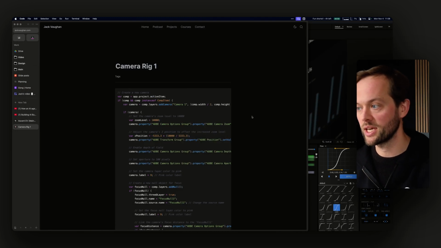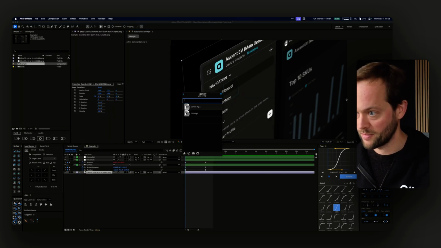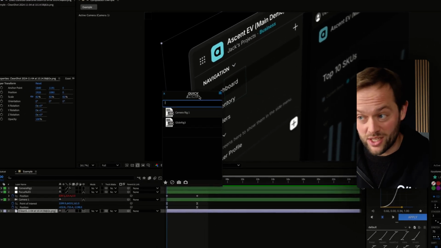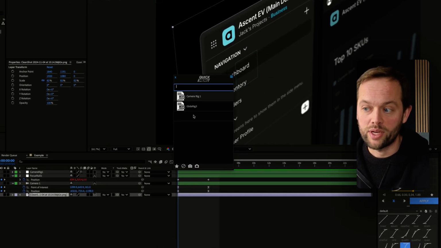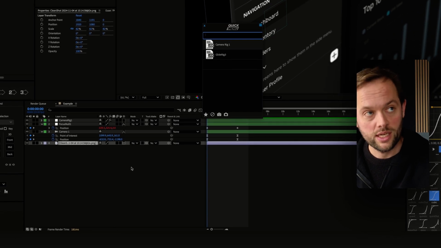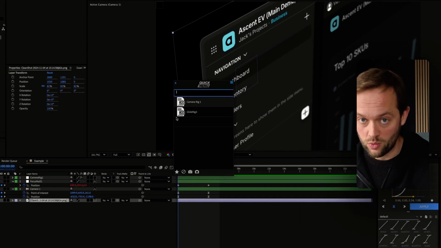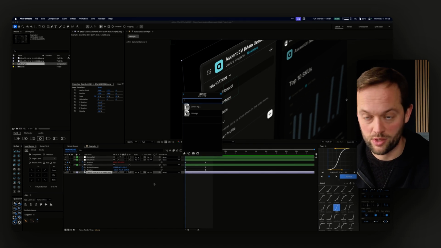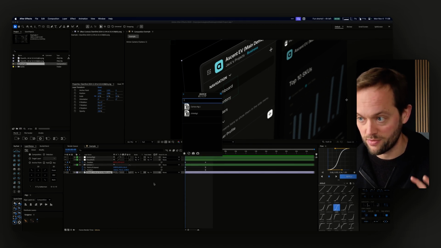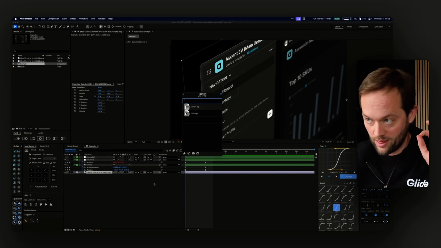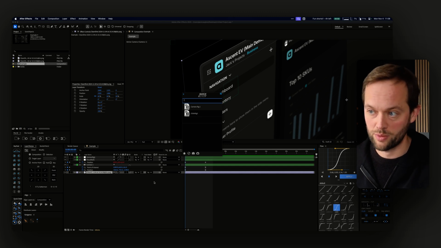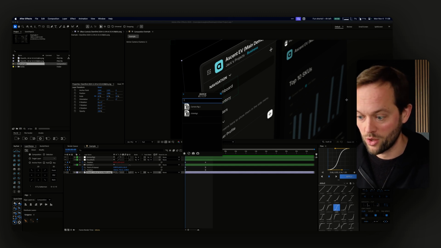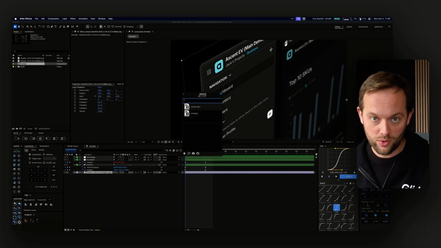And the last thing I would say is just, yeah, get yourself a launcher. I'm using Quick Menu, which is actually very old software for After Effects now, but Edgar, I've forgotten his second name, is the developer of Quick Menu, and he's working on a new one right now, which is really exciting, and I'll try and do a video on that when it comes out. But launchers for your own custom scripts are the way to go when you're trying to speed up your workflows in After Effects.